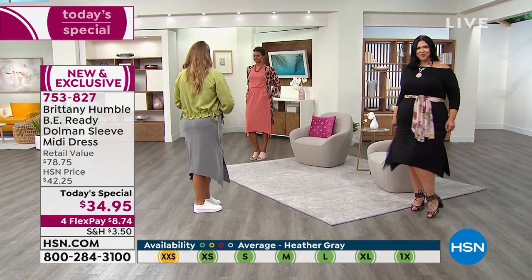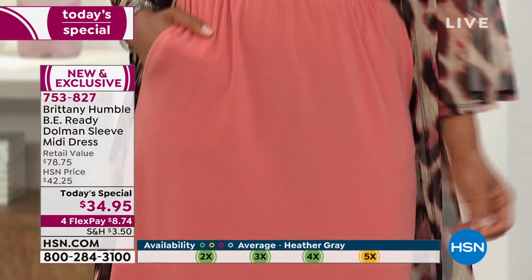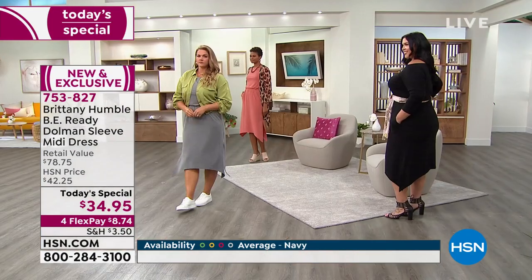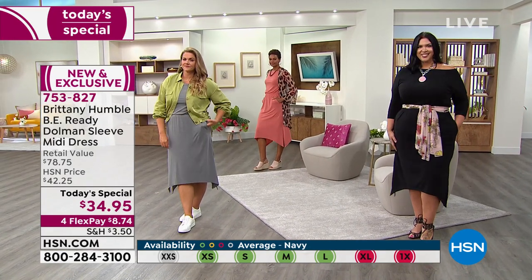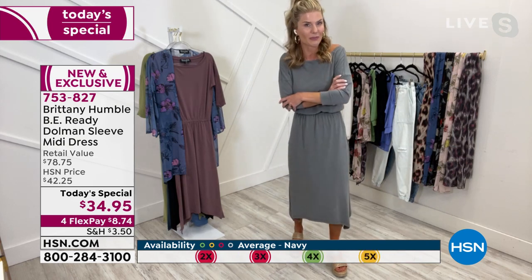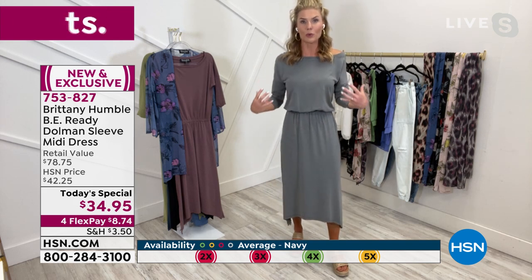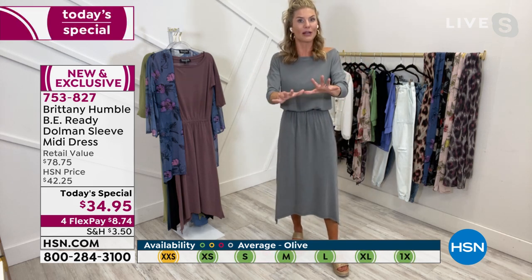I did make it lightweight, so it's super light for the summer. It's going to be easy, breezy. I did put some sleeves on it, but don't let that scare you, because it's still lightweight, and that's why you don't have to carry a topper. Within my 15 years, the thing I hear most is people have insecurity about their arms. So I definitely wanted to make sure people were comfortable and easy and didn't have to feel like they needed a layer, but could.